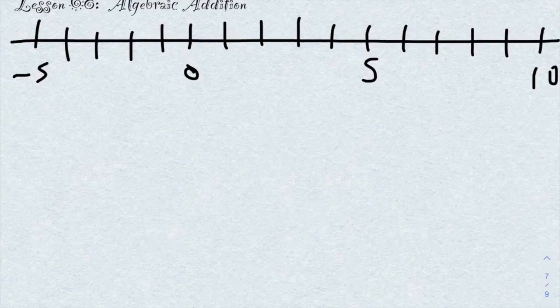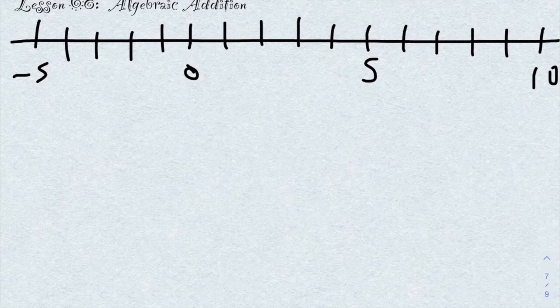All right, 6th grade, today we're going to learn lesson 68, which is algebraic addition. So this lesson is going to talk a little bit about number lines, a little bit about subtraction, and a little bit about addition, and hopefully really make you understand what it means to subtract.